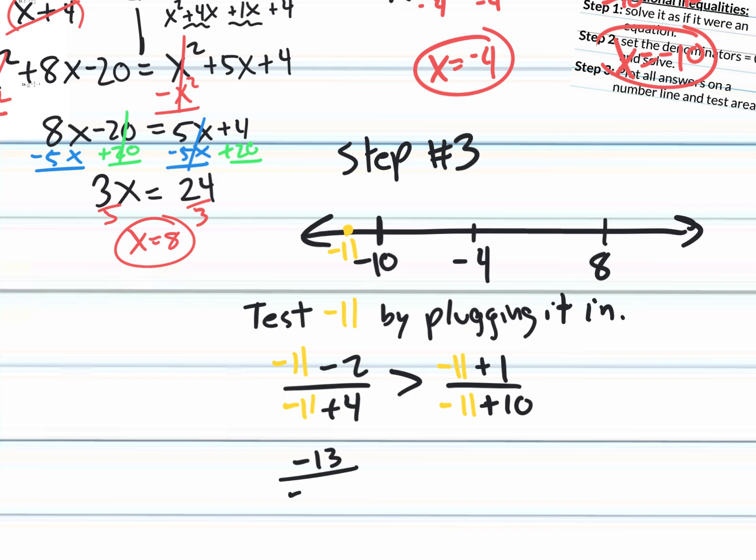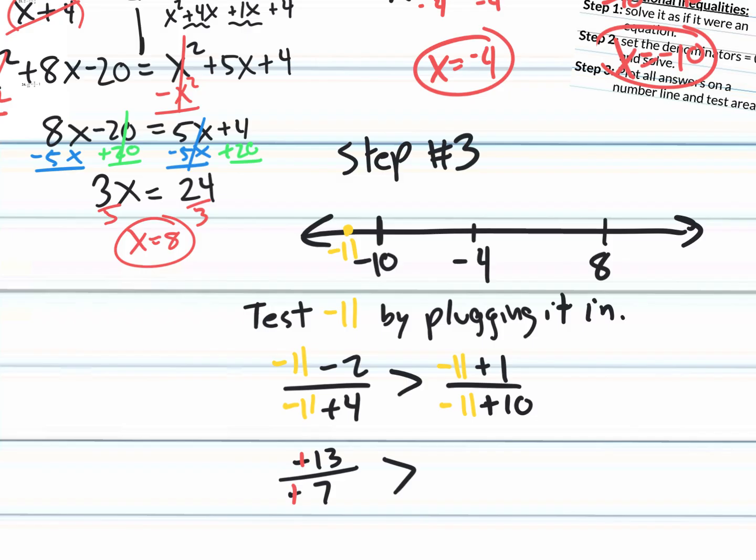Negative 7. Okay. And then a negative divided by a negative is a positive, all right? So we could just change that to a positive, okay? And we're saying that that fraction, 13 over 7, that's almost 14 over 7, that's almost 2. So it's like 1 point something. You could be precise with the calculator if you want, but that value should be greater than what we get on the right side if it's true.